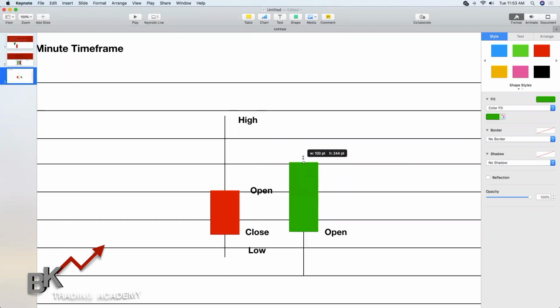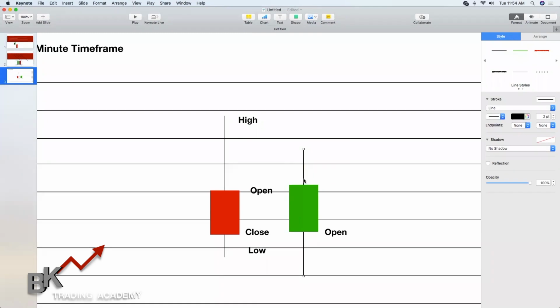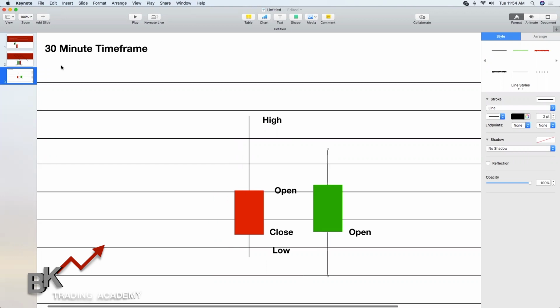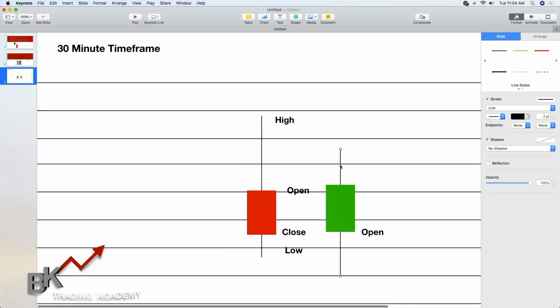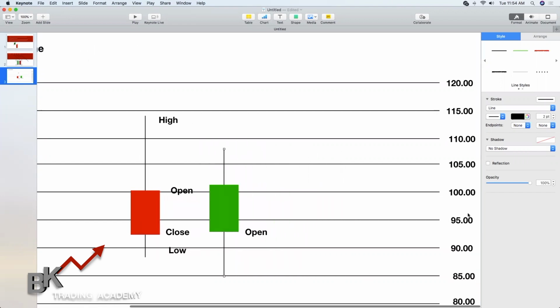And let's say price continues to move to the upside, and then it decides to fall back a little bit. So now that the candle starts to fall back, it's forming a wick. And you may see price kind of do this up and down, up and down. So all this is saying is that this wick here shows us that price within this 30-minute time frame touched this area right here. And then this candle at the bottom within this 30-minute time frame went as low as this wick here. So if I look at the price to the right, I can see exactly what happened within 30 minutes simply by looking at the color of this candle and looking at the wicks of the candle.